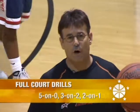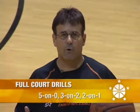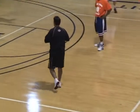Next drill is called 5-on-0, 3-on-2 to 2-on-1. It's another full court drill that allows you to get out and run your early offense and then create some numbered break situations, specifically 3-on-2 and then a 2-on-1 break. And these guys have done a good job learning it. We're going to get right into it.